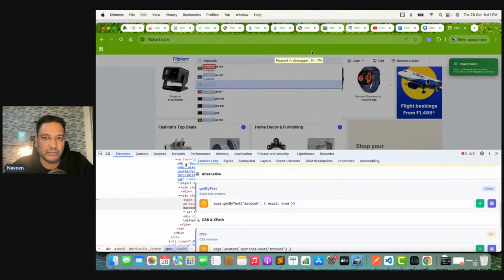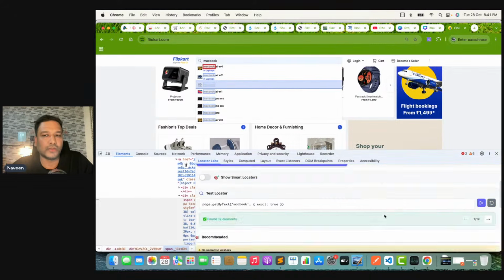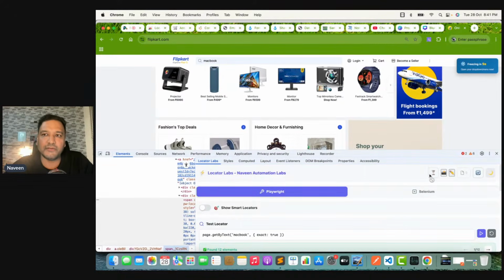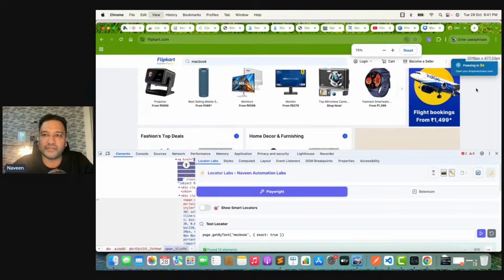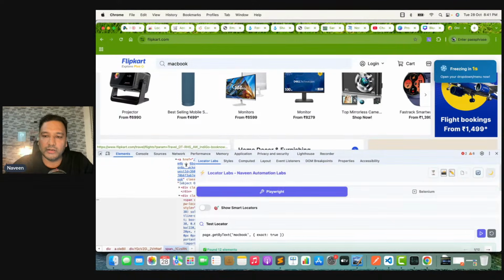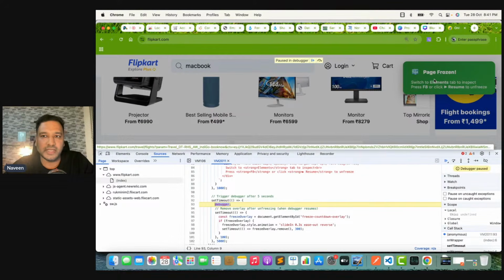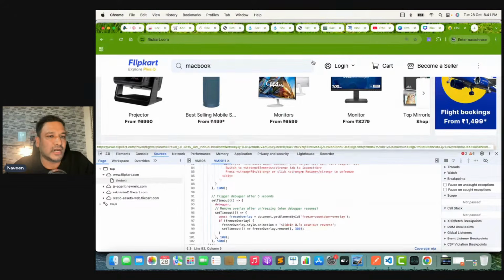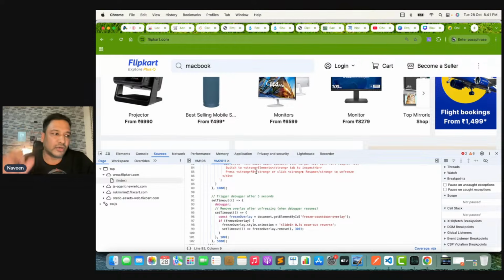After that, once again, remove the debugger from here. So this is simple. Click on this, and the debugger will start freezing in 4 seconds, 5 seconds. I hope you can see that here. One message is coming here and the page is completely frozen. After that, again, press F8 or click on this and then start using it. So this quick feature is also available here. You can start using it.